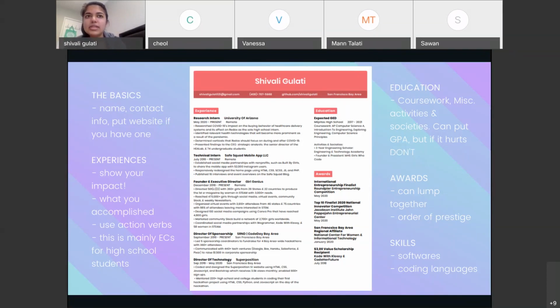Also, if you put 10 activities, it really doesn't show depth about you and your skill set. So you really want to make sure you're honing in on the activities. I personally recommend putting 5 to 6 that really reveal a lot about you and that show you exhibited the most skills relating to the job you're applying to. I also really recommend showing your impact.